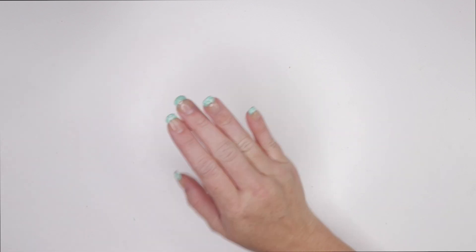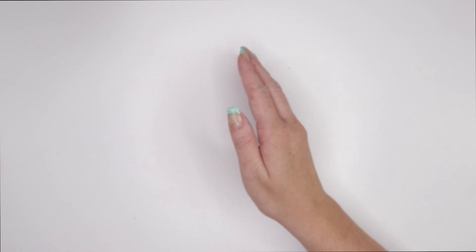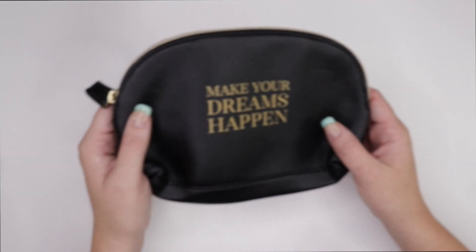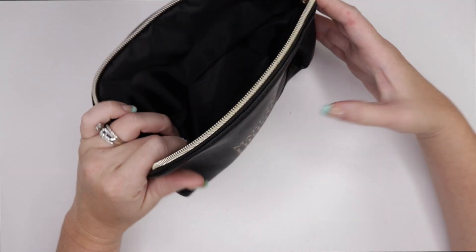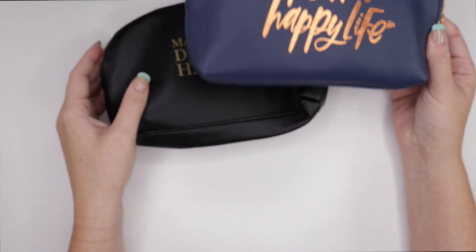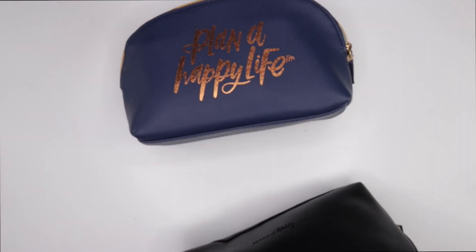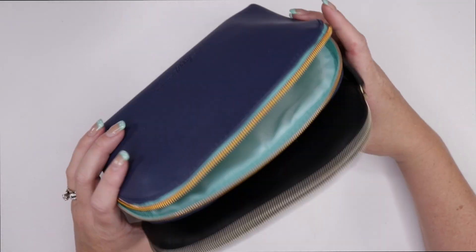The first thing you're going to see — now if this is your first experience with the Be Happy box, it's pretty much consistently been $49.99 and they offer promo codes when they release it for a couple of days. You do not get free shipping unless you spend over $100, the Be Happy box included — it used to be $75, now it's $100. The first thing in here is a little makeup bag, 'Make Your Dreams Happen.' They had one with the winter box, 'Plan a Happy Life,' and it's pretty much the same size, just different colors and themes.